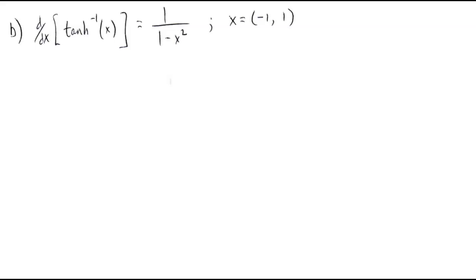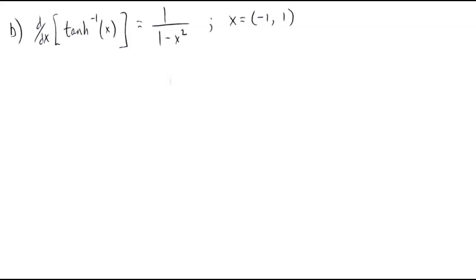In this video, we will do a few examples where we will establish the differentiation rules for some of the inverse hyperbolic functions that we've been dealing with in the past couple of videos. The first example that I want to do is how to show that the derivative of the inverse tangent hyperbolic function is just 1 divided by 1 minus x squared, where the domain of that function are all values of x between -1 and 1.